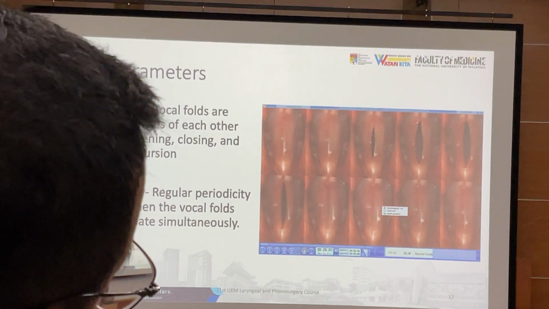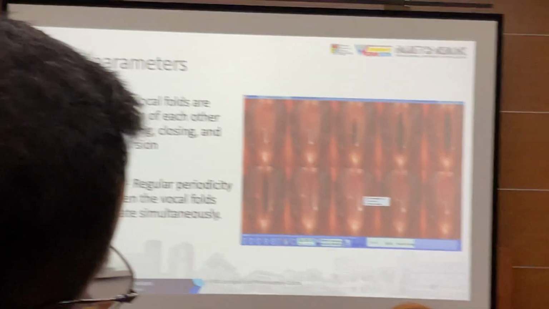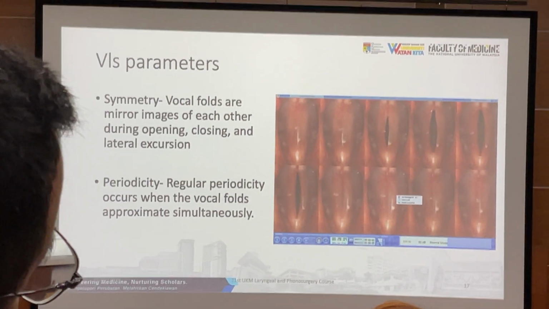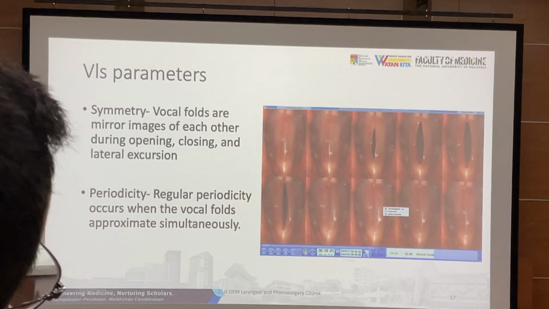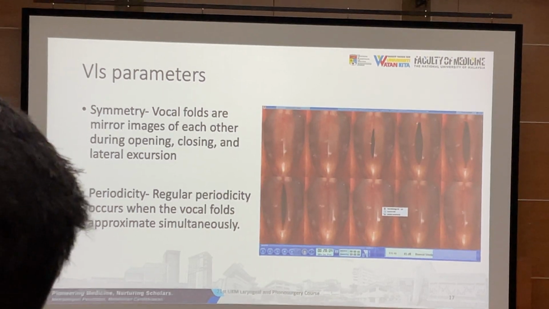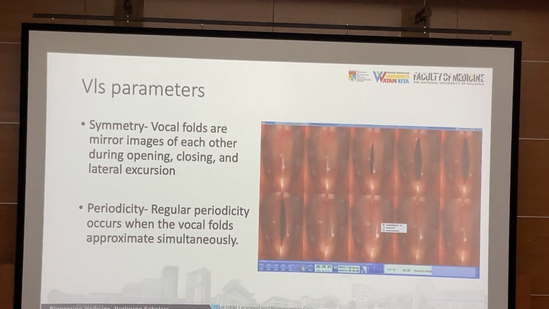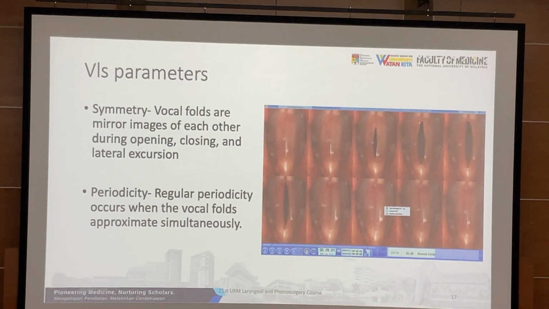Periodicity, I have mentioned just now, there should be a tempo, okay? So whenever the vocal folds close at the same time, normally it means it is periodic. Whenever they open at the same time, and this is mirror image, it shows that it is symmetrical. That is just a general rule.